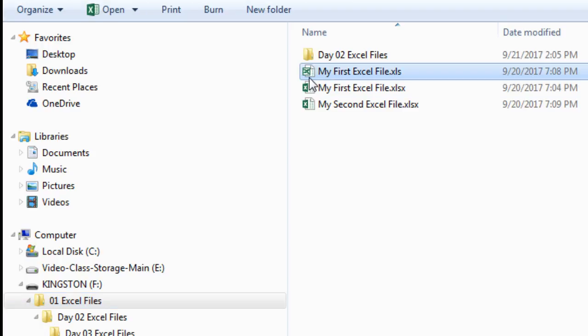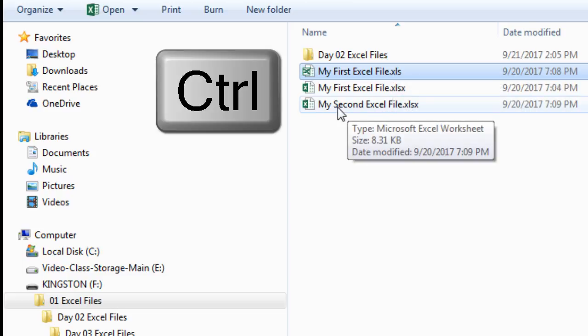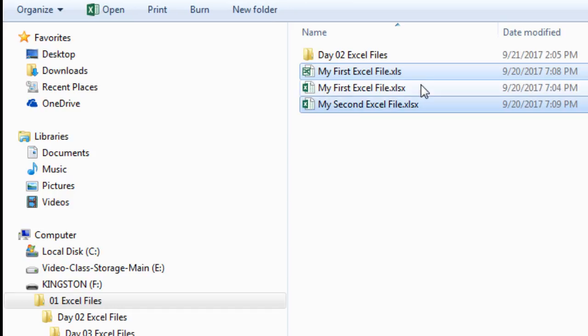You click on the first file, and before you click on another file, you hold the Control key. The Control key allows you to highlight multiple items, even if they're not next to each other. Now, this is a great trick, and we'll use it everywhere. We'll use it in Word to highlight sentences that are not next to each other. In Excel, we'll highlight multiple totals in different parts of the spreadsheet and then add formatting.